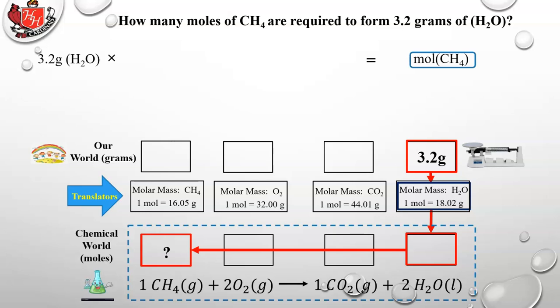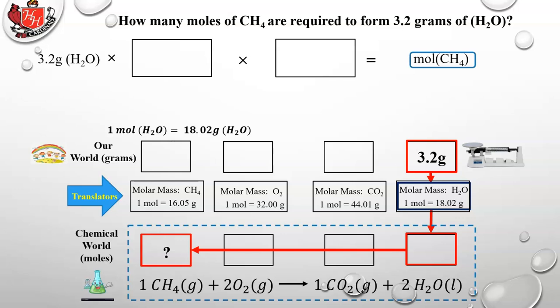So let's go ahead and set up our equation. You can see up above, on the right, we have some number of moles of CH4, what we're looking for. We start with 3.2 grams of H2O, and now we need to first get from the 3.2 grams of H2O down to moles of H2O. So we use the molar mass conversion for that. We're going to have two conversions. How do you know that? Because there's two different arrows. There's one going down and one going across.